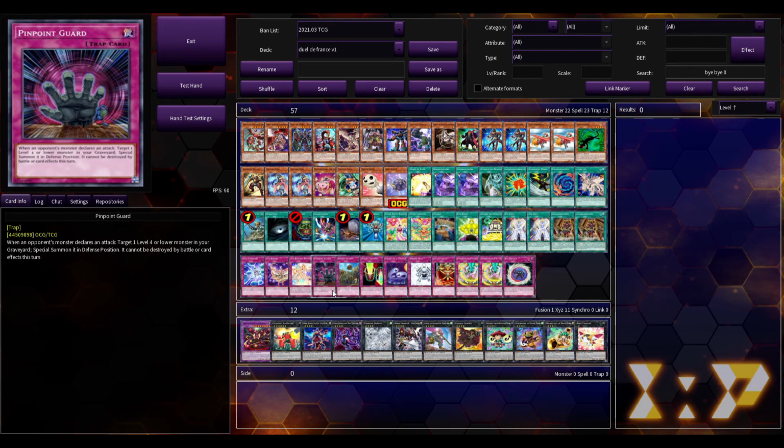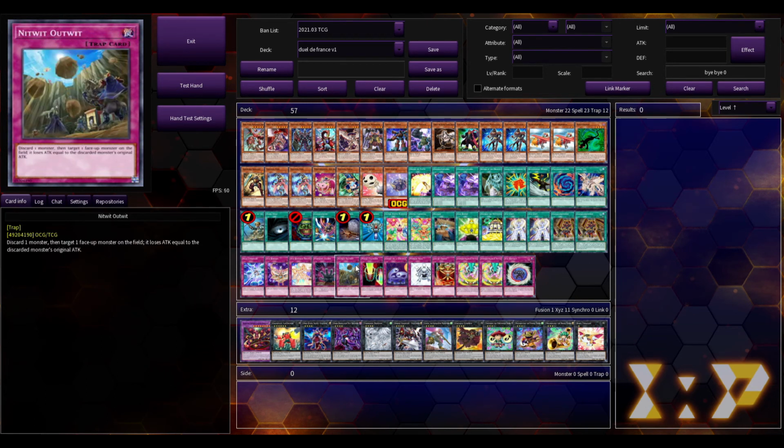Pinpoint Guard is essentially a Monster Reborn for level 4 or lower. Plus, it's stuck in defense mode. Plus, it cannot be destroyed, so why not?